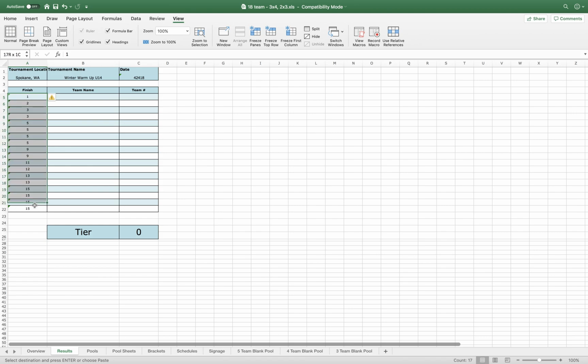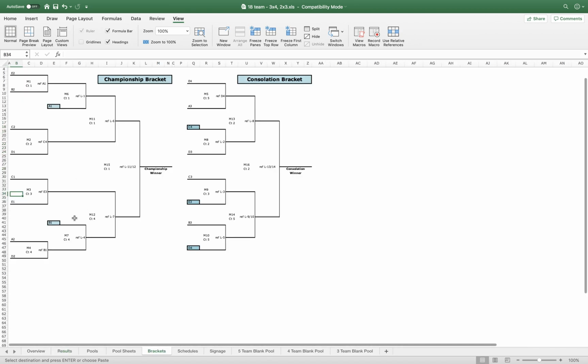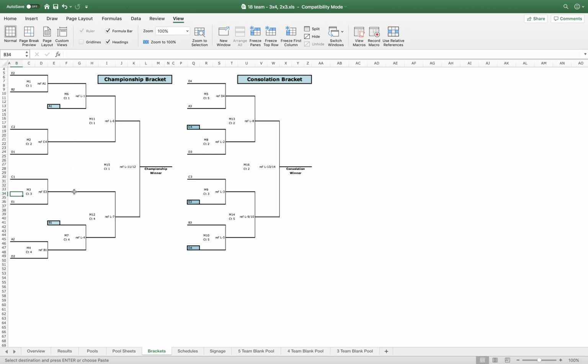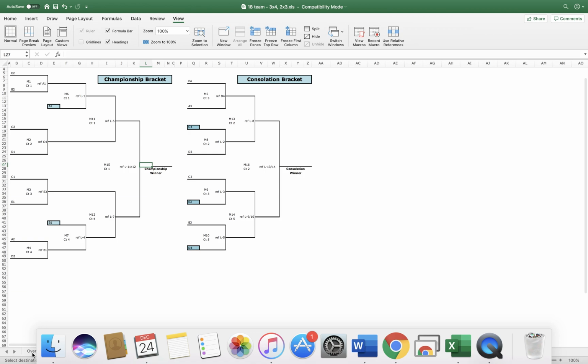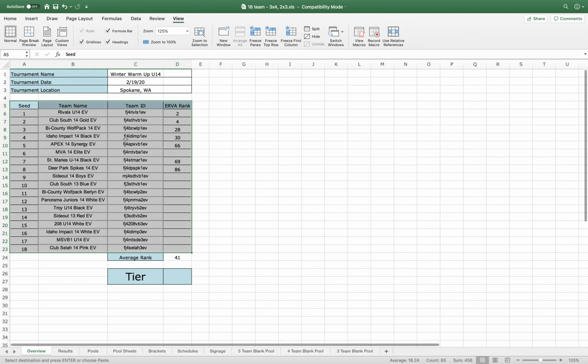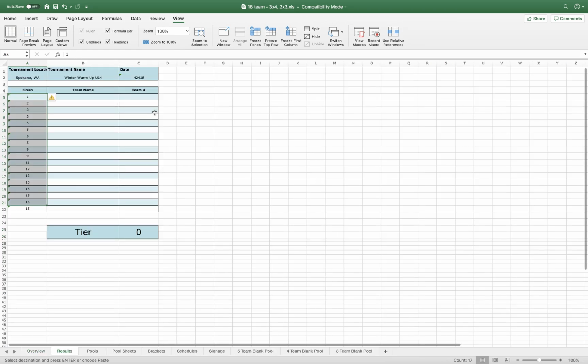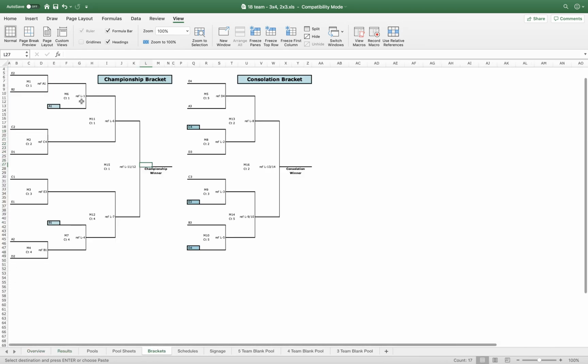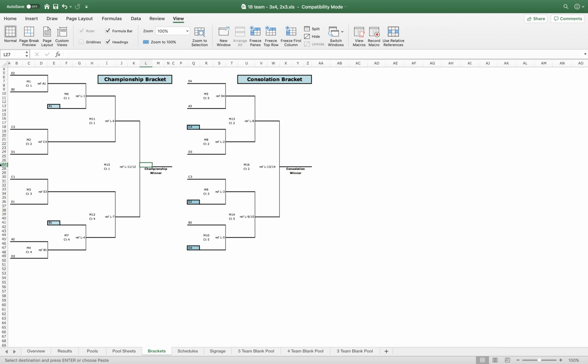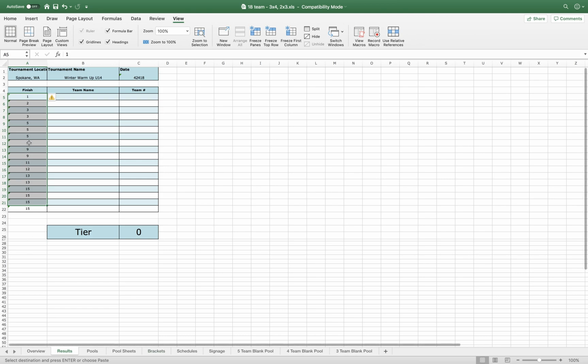This is already in there for you, so you don't need to figure out the finishes. All you need to do is look at your bracket and see where they ended up finishing. So your 1s and 2s, and then again, you're going to go over here, copy and paste the team name and the team code into your results for the 1 team, and then the 2 team, and then where they were for 3rd place, and so on, okay? And then once you get over here, consolation winner is 9th place, 10th place, and then so on. So you don't need to manipulate any of this.